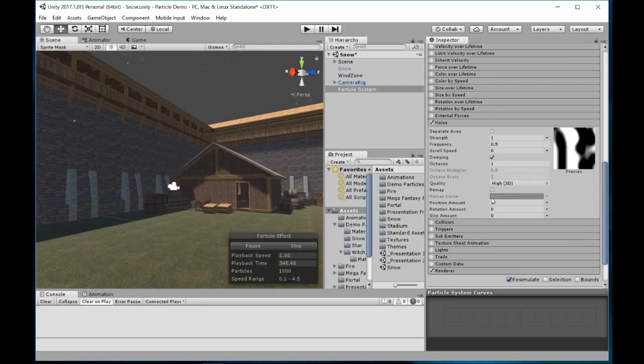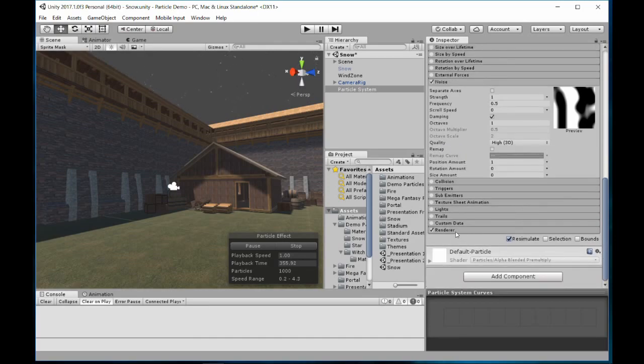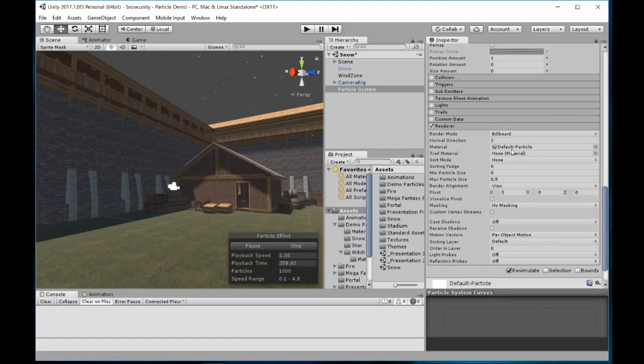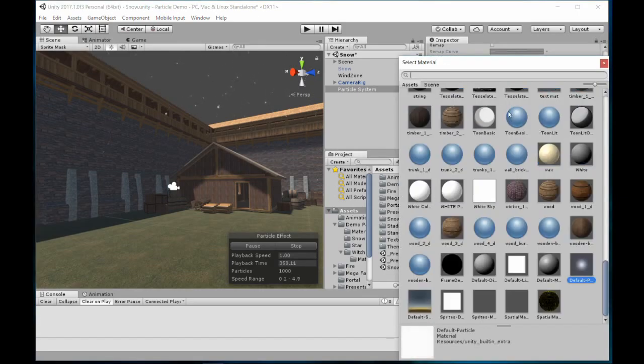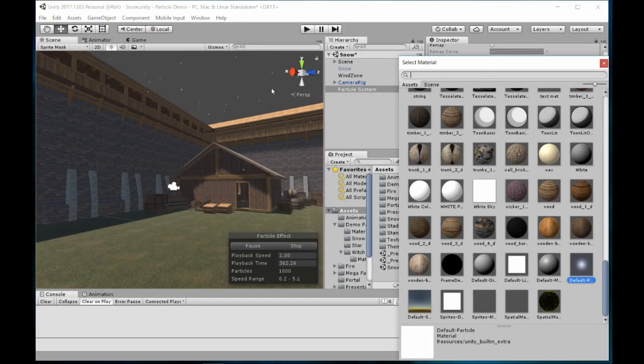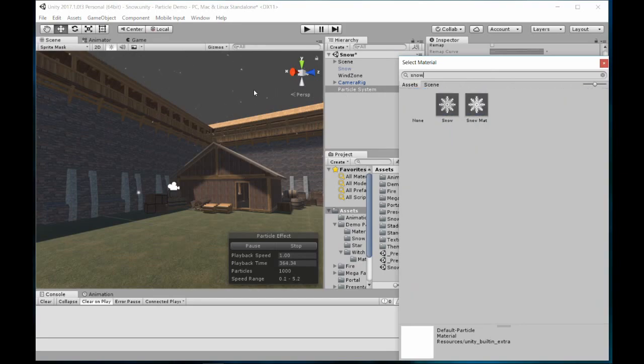Now the other thing that we want is we want to change the texture of the particles. Instead of being the default particle, which is just basically a ball that's shaded out to fade, we can change the material here to, oh look, I have a few in here already. One called snow. And I don't know why I've made two, but why not?